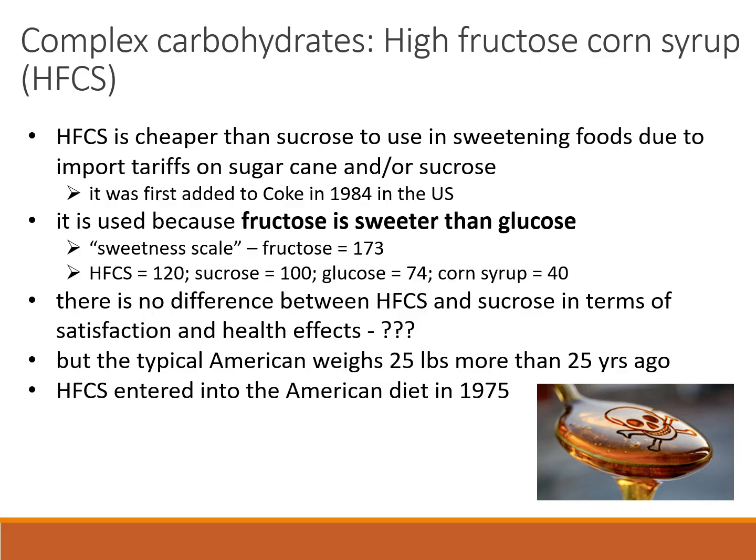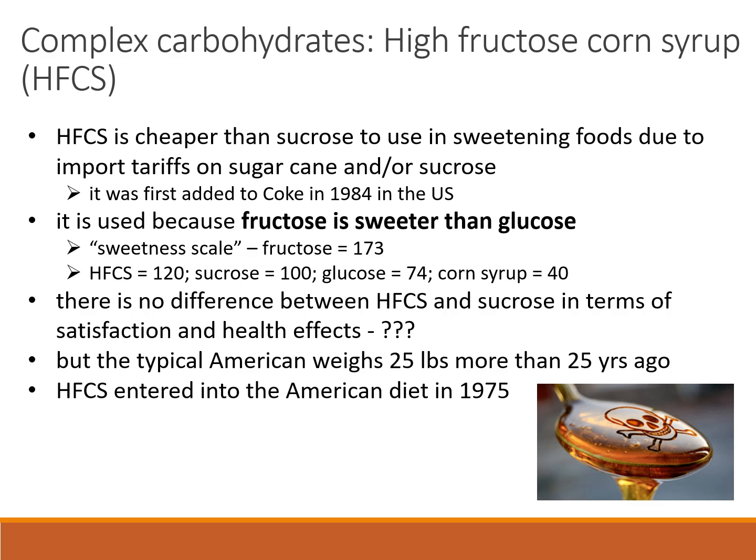But look at corn syrup. It is not sweet at all. I don't know if you've tasted corn syrup. It's really not that sweet. It's a good thickening agent, but it's not very sweet. So if you can take the glucose of corn syrup and turn it into more fructose monosaccharides, you can triple the sweetness.